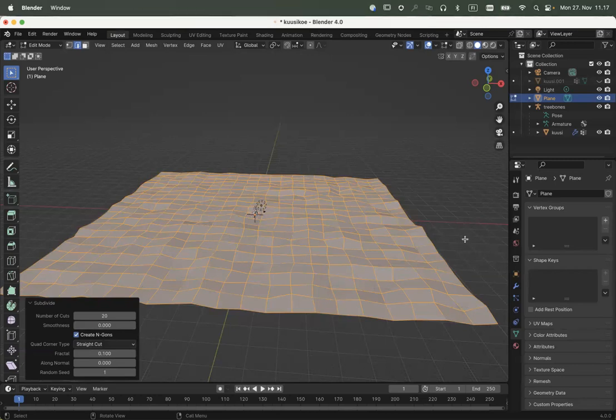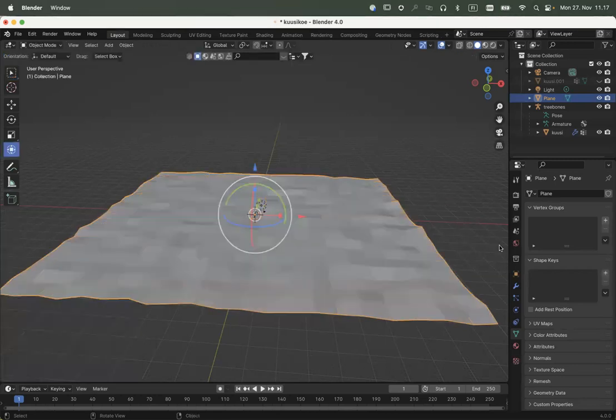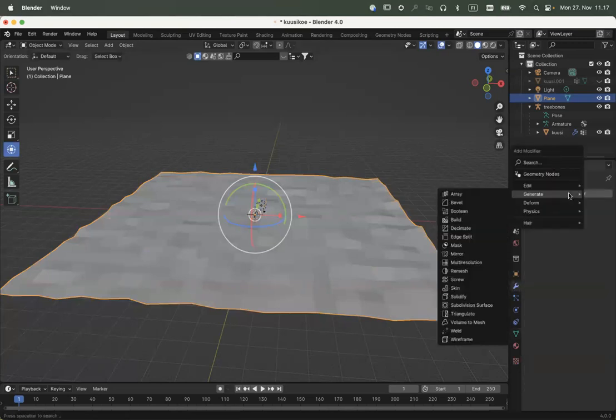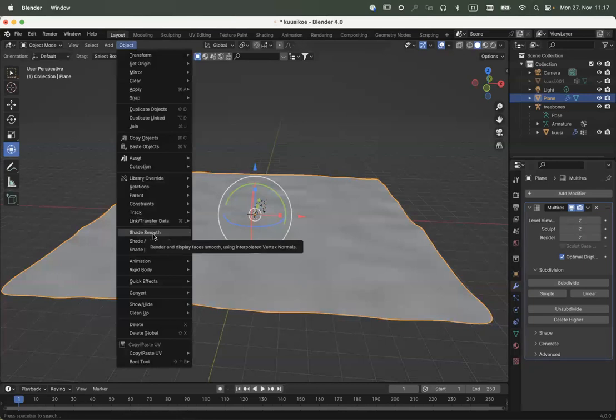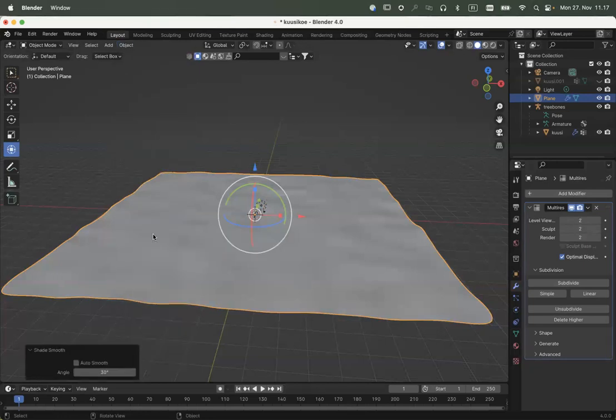Okay, so go for a while away from edit mode and add a multi-resolution modifier to make it look a little bit smoother, although this is not real geometry yet. And also let it shade smooth, but I want to have some hills here still.